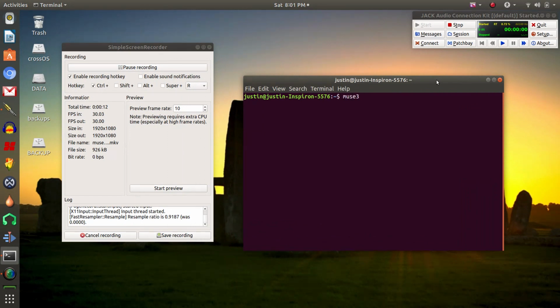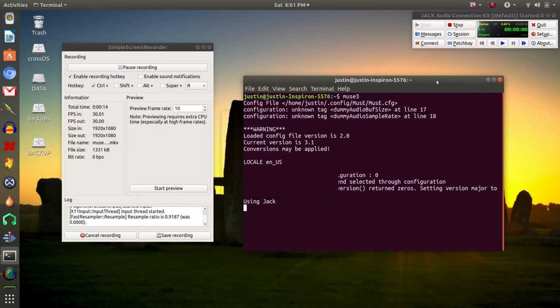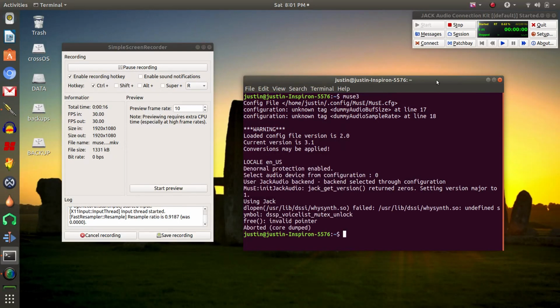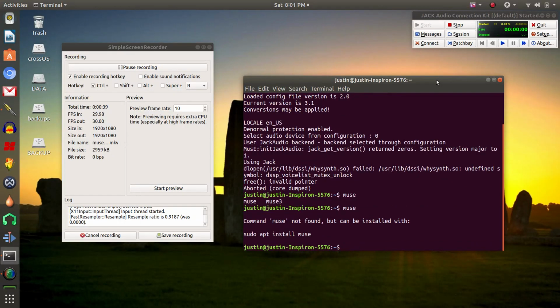So let's just do MusE3 again. Now, same thing. There's definitely something weird going on with the graphics here. I'm not sure why. I don't know if it has to do with the Y-Synth plugin. And it's weird that MusE is still there too, because I uninstalled MusE, so it shouldn't be there. What happens when I just run that? Yeah, see, it's not there.